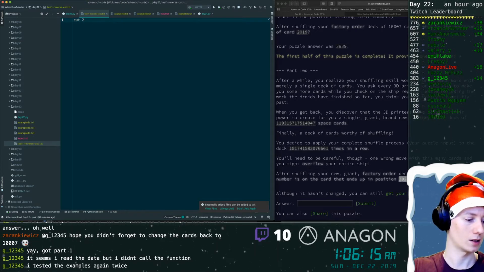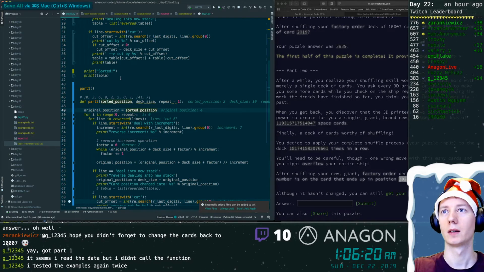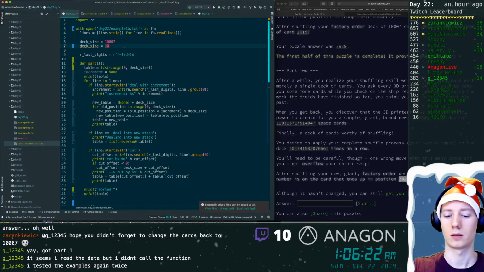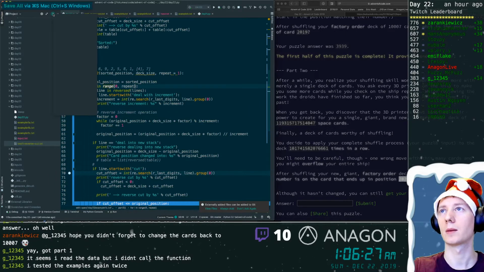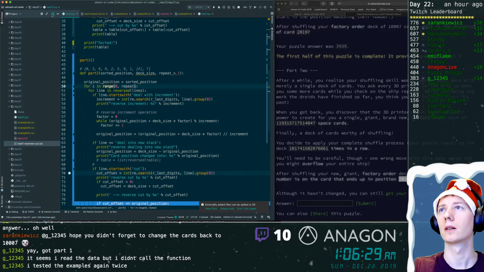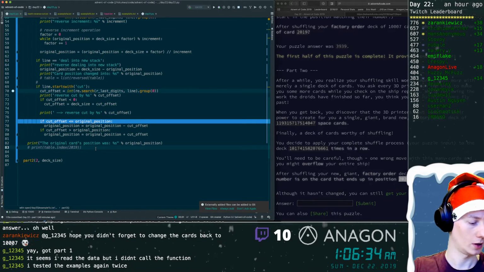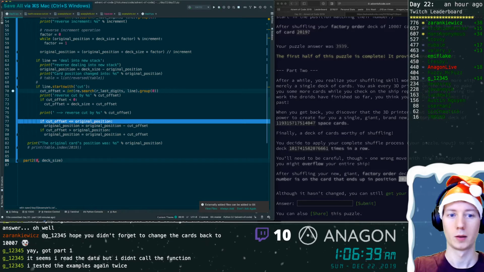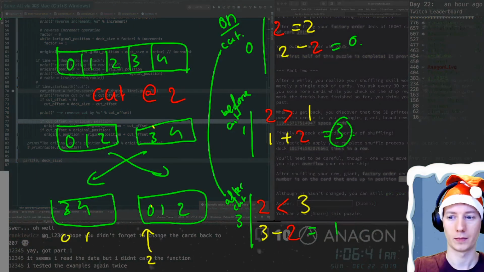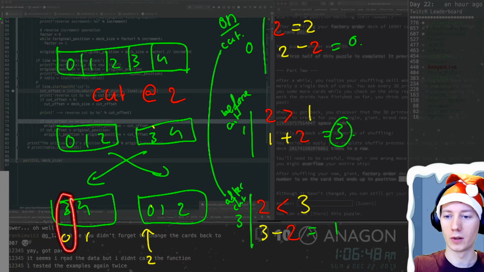So we have a deck size of 5 cards and we're cutting by 2. 5 cards, and we can just follow along with our example. And we're going to ask for position 0. As you can see here that position 0 should be the number 3.